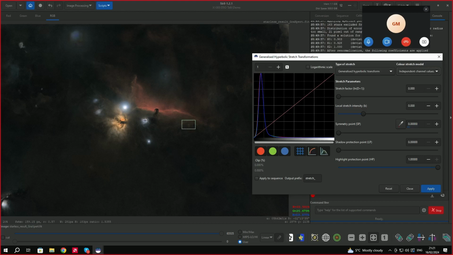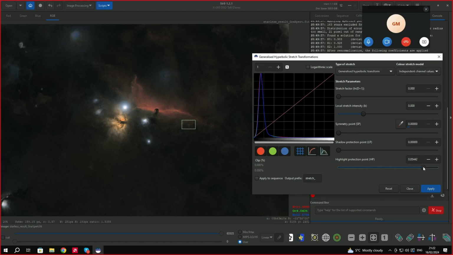So now, to protect this from overexposing, from over bloating, from now on I also will be using this highlight protection point. Most of the time you can start using it from the beginning if you are not sure. I can see from the histogram that I'm nowhere near overexposing or saturating this, but by eye I can see that this is quite white. So if you are overcautious, you can start using it from the beginning.